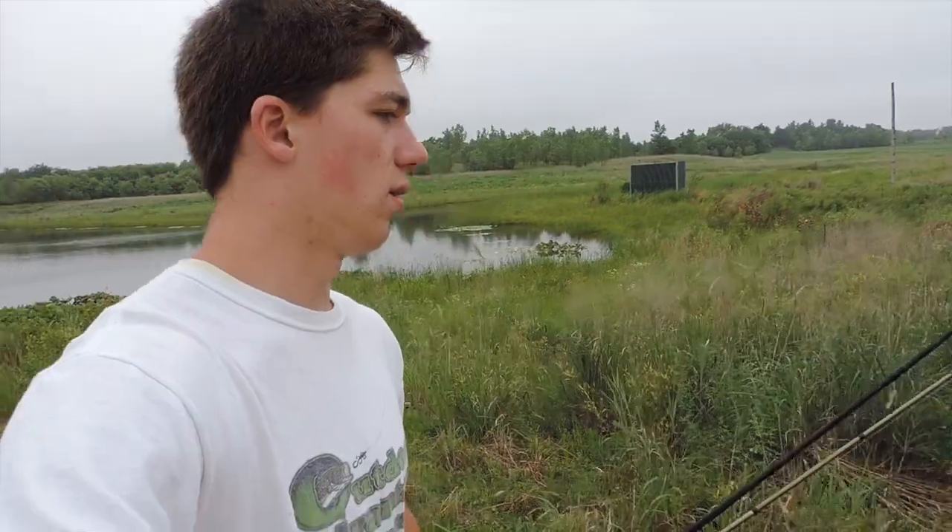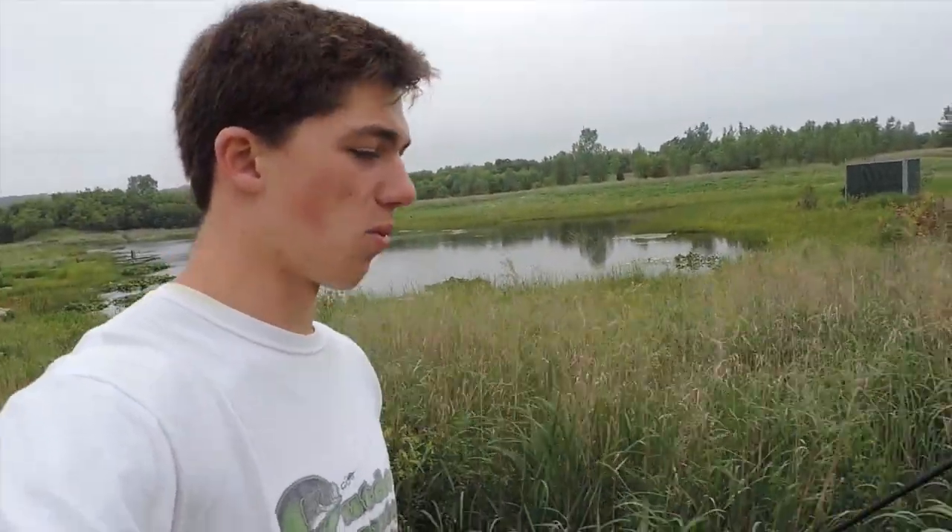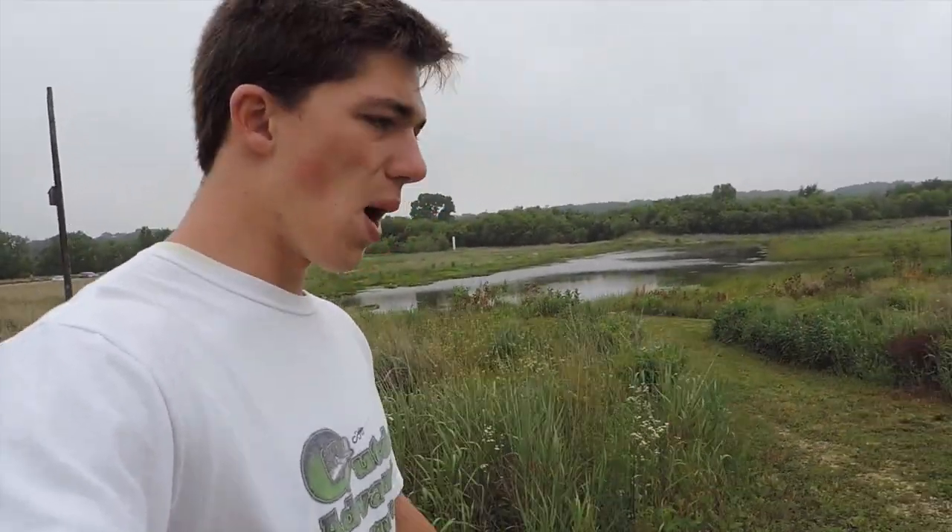Walking over to the bigger spot where I know there are really nice fish. I want to take a moment to talk about the equipment you need for frog fishing. You can go heavy — a 7.6 medium-heavy to heavy action rod with a fast tip or an extra fast tip. I like a fast tip when I'm walking a frog so I have a little more give. Also, if I get a blow-up, I want that give so I can feel the fish pull before I set the hook. That's one of the most important things — if you get a blow-up, don't set the hook immediately. Wait: one Mississippi, two Mississippi, three Mississippi. Or wait until you actually feel the fish pull that frog, then set the hook.